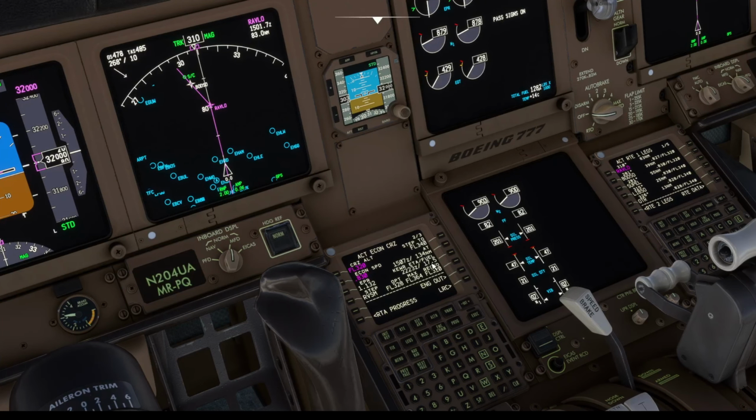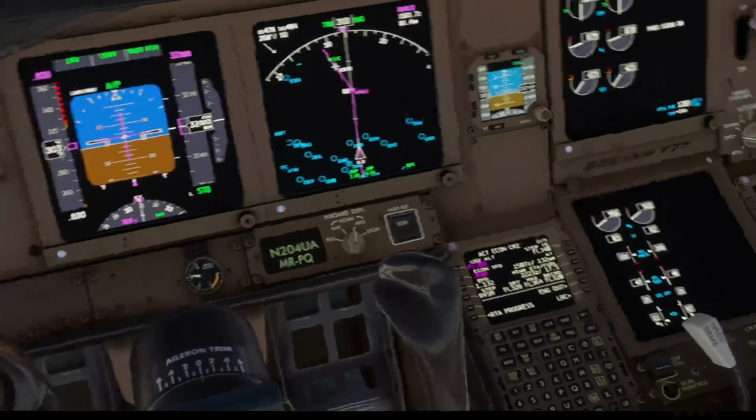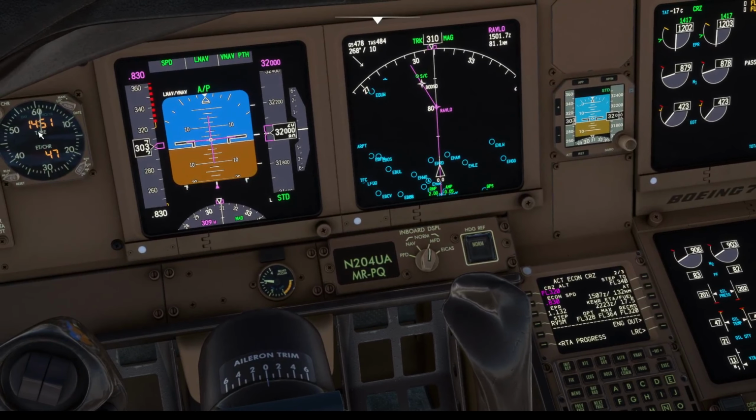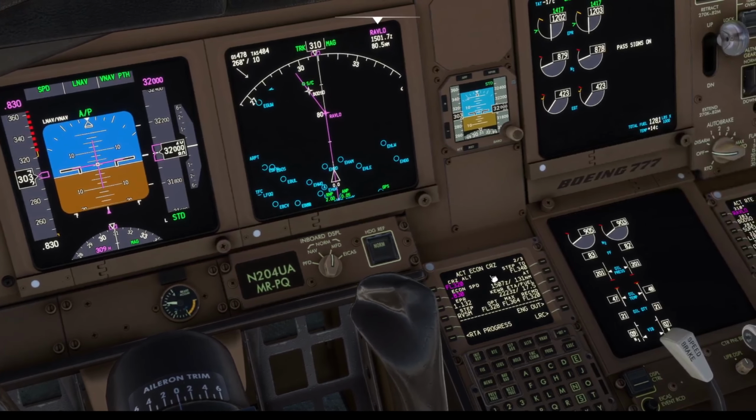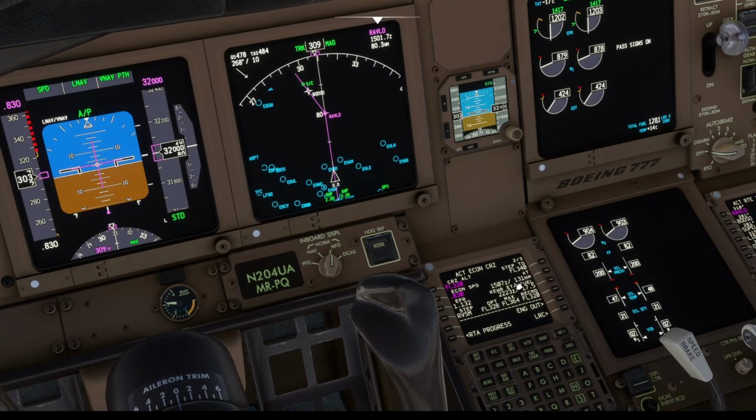As you can see, our recommended flight level 320, optimum 328. And you can see up here it says step 2 flight level 340 at time 15:07 Zulu. If we check our time, it's 14:51 right now. So at that time, in 131 nautical miles, the airplane is light enough to step to flight level 340.